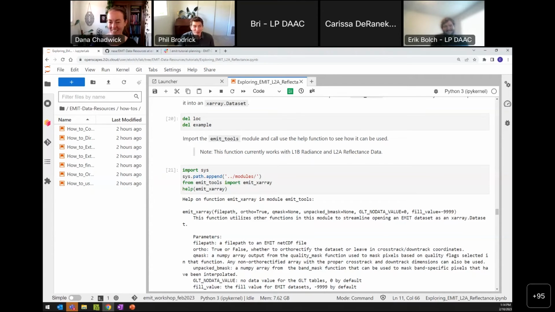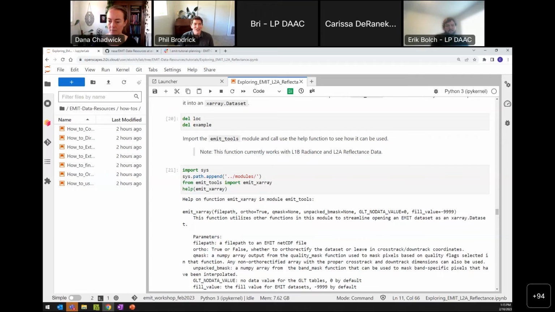So NetCDF has been generally considered one of the preferred distribution formats for the DAAC, and so we went with that standard. It's also been driven by the fact that one of the end goals of EMIT, and the whole purpose of the mission, is to answer questions about radiative forcing in the atmosphere, which involves an interface with Earth system models, which traditionally use the NetCDF format. So there's a little bit of tradition in that for why this is a hierarchical format and not a pure binary file.